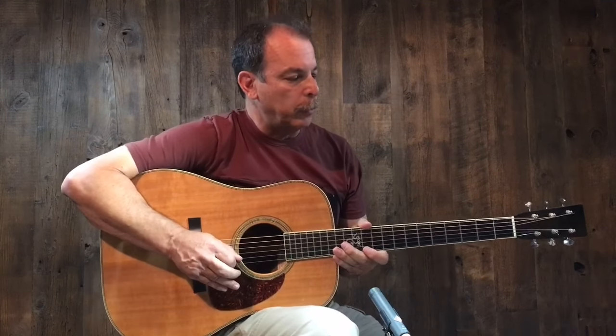That was the B part to a tune called Beaumont Rag. I played it in C, so for any of you folks out there that normally would play it in D or another key, I would have capoed and played it out of a D position. But I wanted to play that just to show you this alternate crosspick pattern.